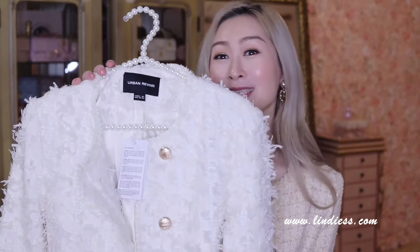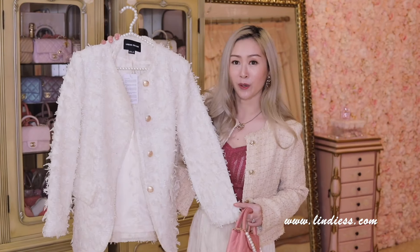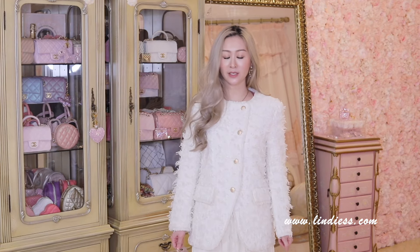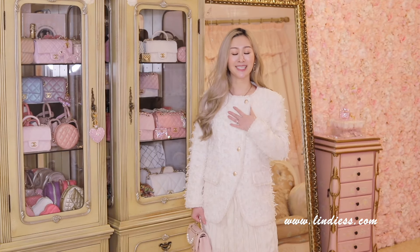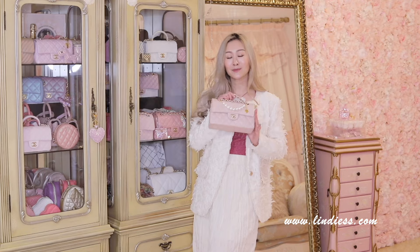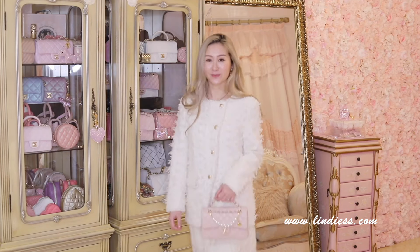Let me know which one is your favorite so far — I just can't decide. All of these jackets are so pretty. I'm going to show you another very hot new bestseller. This is another beautiful tweed jacket, but this time a longer one and a little bit more of a baby doll style. This definitely gives me those Balmain vibes — a truly beautiful fitted blazer-looking jacket. You can see the beautiful rounded neckline. It cinches in at the waist and goes a bit more out at the hips. This looks so nice with my Chanel top inside. All of these beautiful new tweed jackets are so well designed — the cuttings just make you look taller and slimmer.